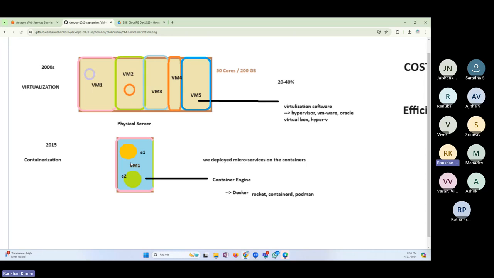Whenever we create the EC2 instance, we always select an AMI, an operating system. So that VM has the operating system, but we will install one more software on top of it. That software is called Container Engine. We will install Container Engine, and it will virtualize the VM and we can create containers.